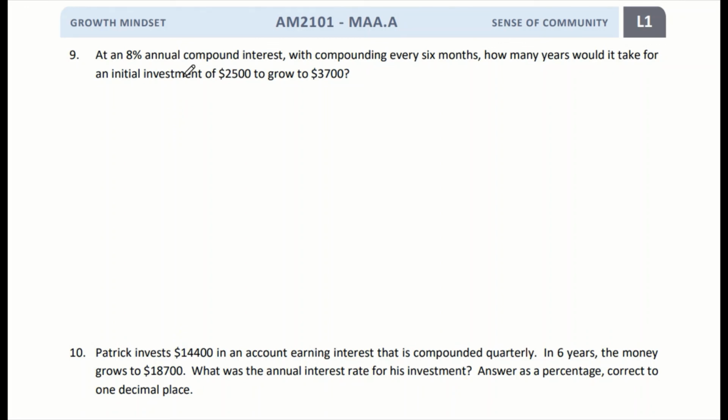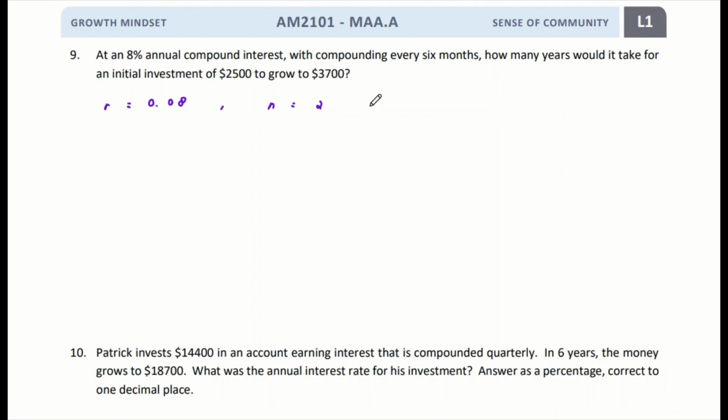Okay, so same thing, let's try to denote all this in mathematical form. We have 8% annual compound interest, so our R here is equal to 0.08. Then we move on to the second one, compounding every 6 months. So for 1 year, you compound 2 times. Remember you are not writing 6. The n here is how many times you compound in a year. So every 6 months you compound 1 time, which means in 1 year you compound 2 times.